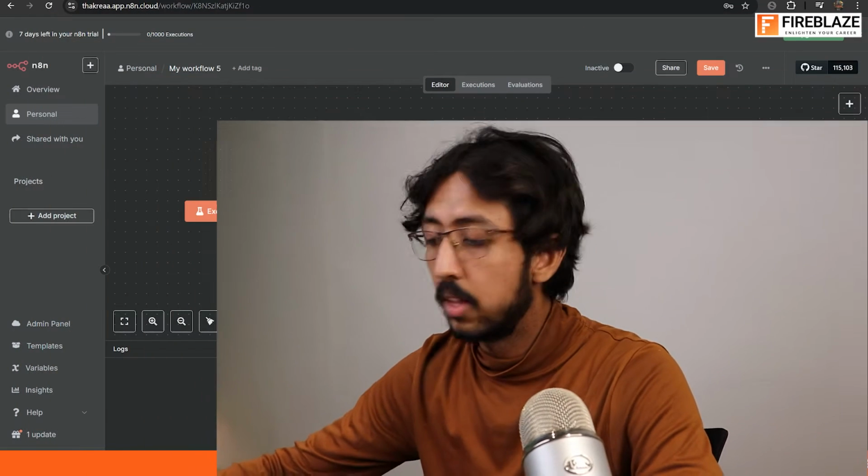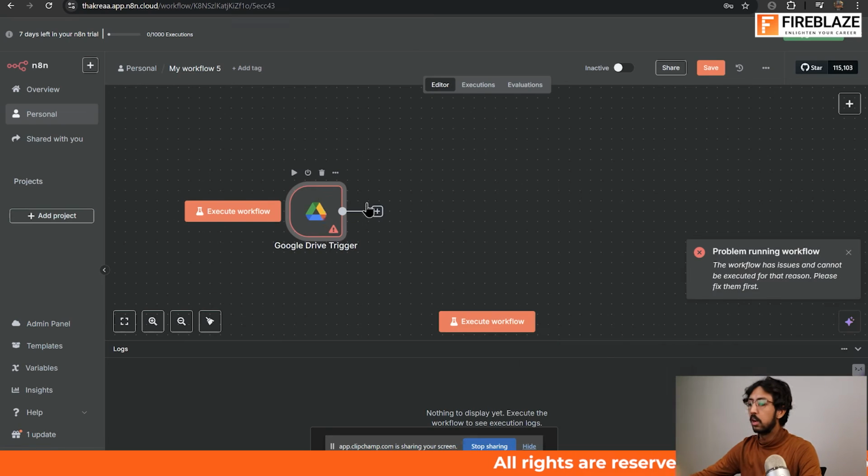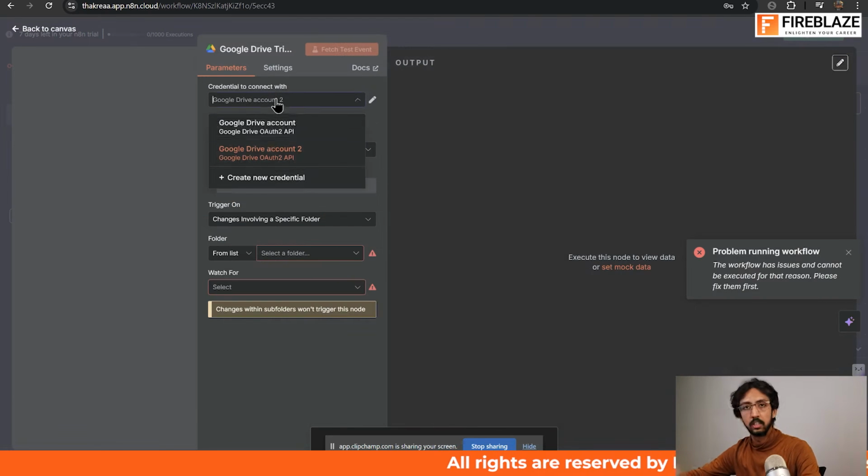So in the last video, we saw how we can connect end-to-end to a Google Cloud. This was the first fundamental step that we would need to proceed with any of the tools out there, to learn how to connect them. So this is our node that's connected already with the Google account. This one is the account we just connected.